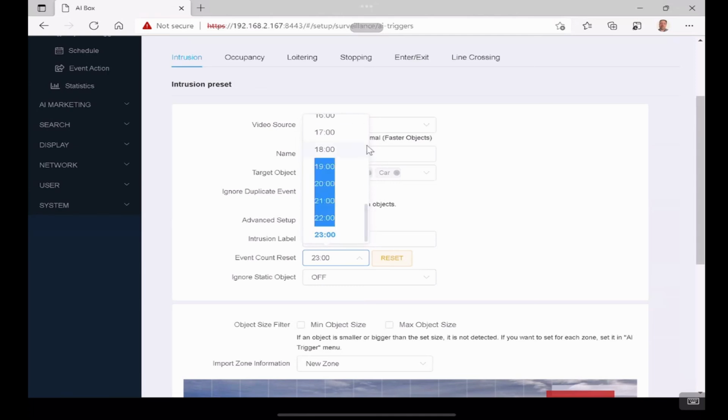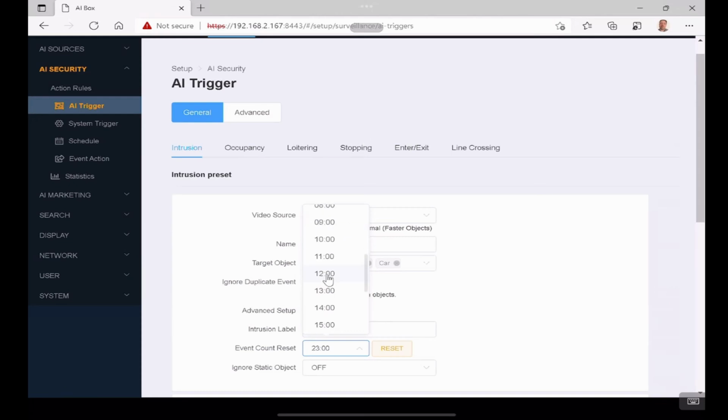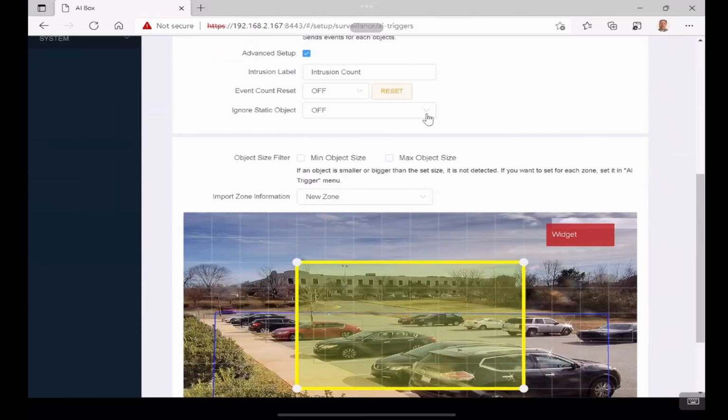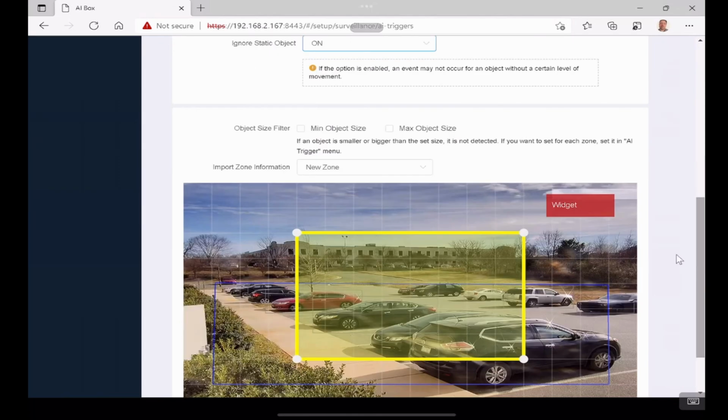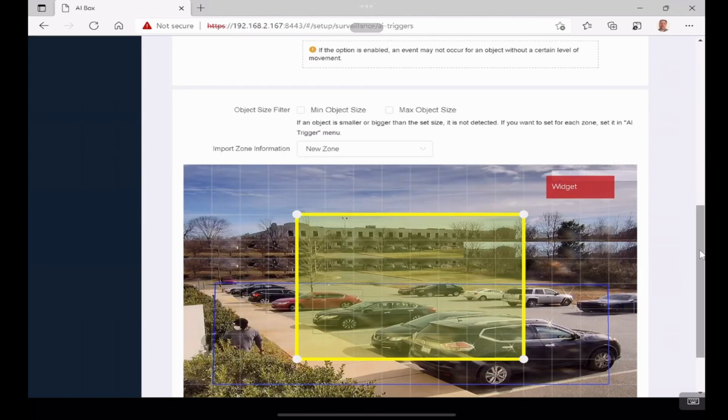So what would be my other option that I could use, either in conjunction or not? Well, another tool, ignore static objects. So what am I saying? I'm saying that I have a bunch of static cars here. They've been sitting there. They're not moving. Ignore them. So now I've just created another filter, another layer to reduce my false positives. Remember, I'm in AI at this point, not analytic. The analytics has already been set.